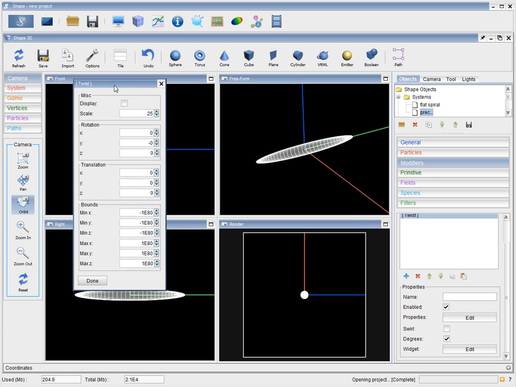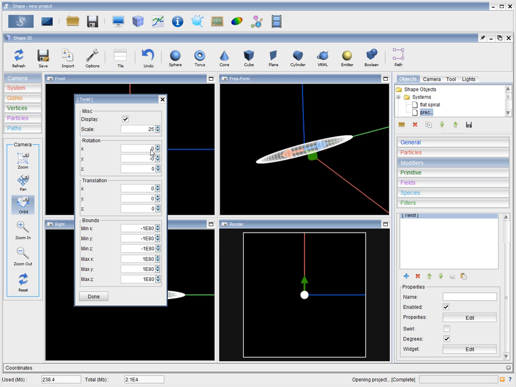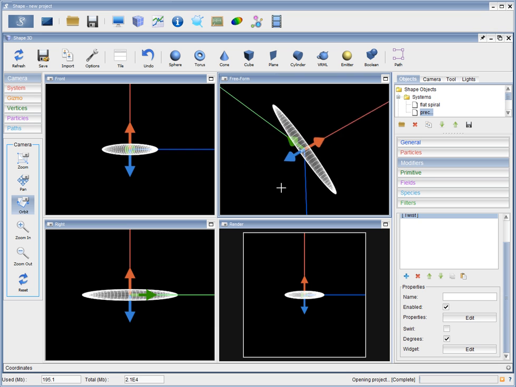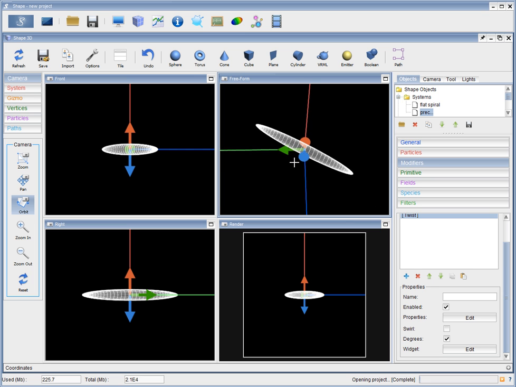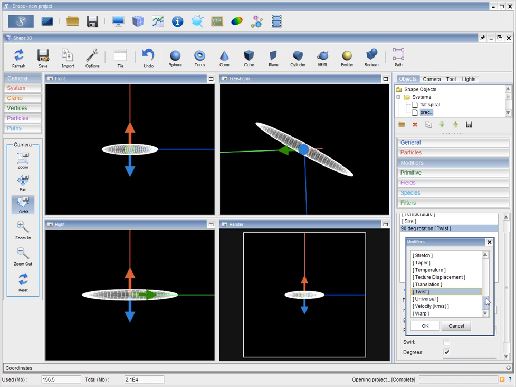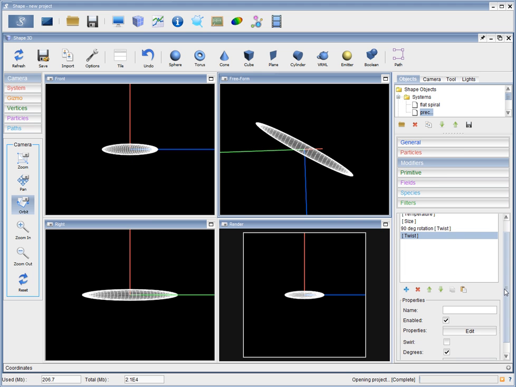Now this does nothing if we do not change the direction of rotation using the widget. Let's see, this is sometimes a bit question of playing around. Okay, this looks all right. Now we have the rotation around some other axis, and this produces our 30 degrees that we needed. Now it's not rotating around the axis of the object, the long axis, but rather around some secondary axis. Call this 90 degrees rotation, and this is not yet doing the twisting itself, we just rotated our structure, which we're now going to twist with another twist modifier around the original z-axis.